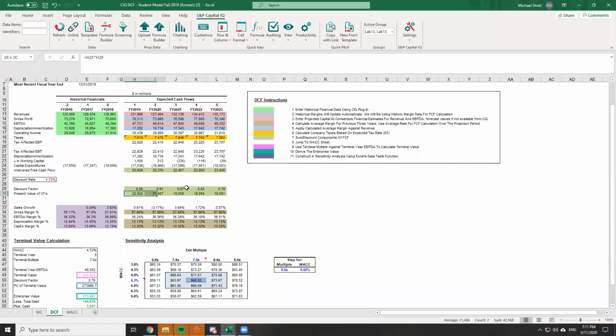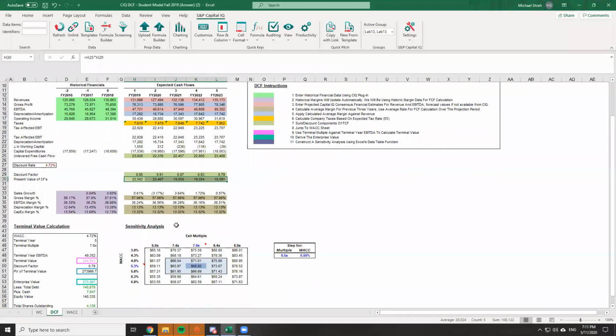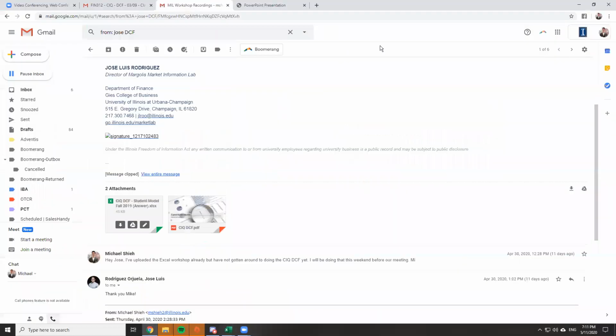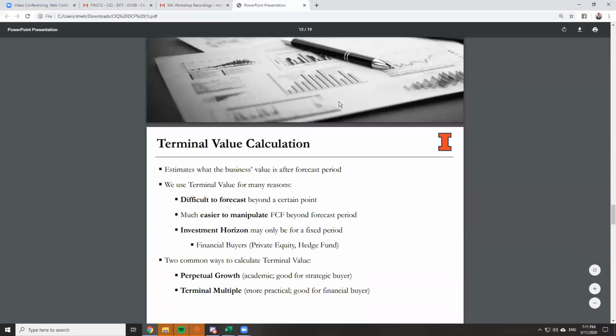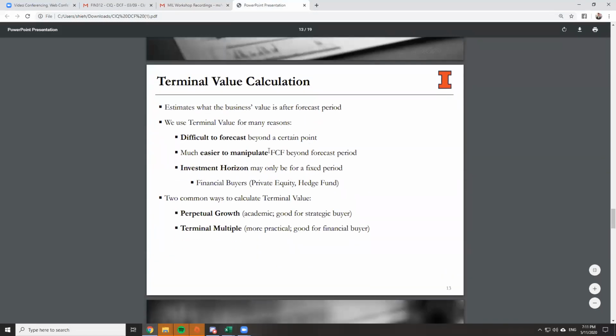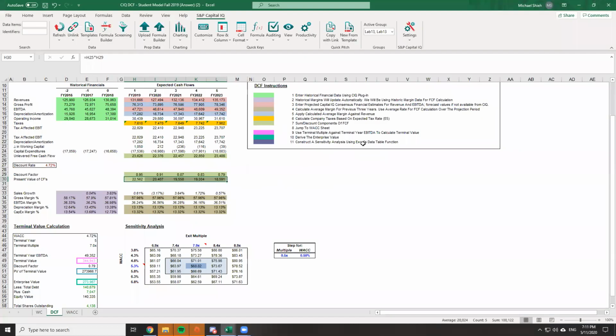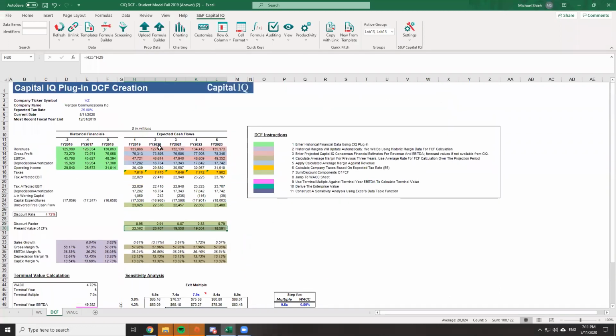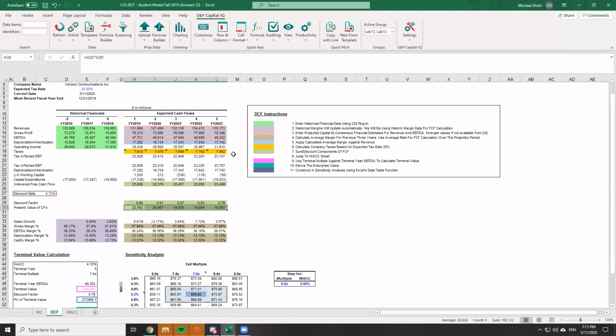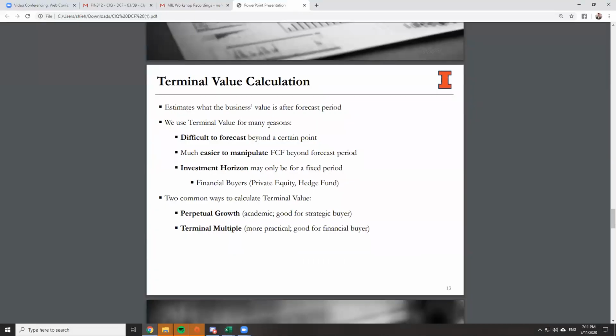And the rest of this, they add all these cash flows, they calculate something called the terminal value, right? So let's talk about that concept real quick. The terminal value is basically the value of the cash flows beyond the period that you projected, right? So in this model, we only calculated 5 years of cash flows. Beyond that, all of the cash flows are slammed into one value called the terminal value.